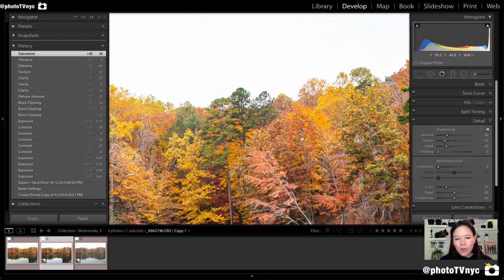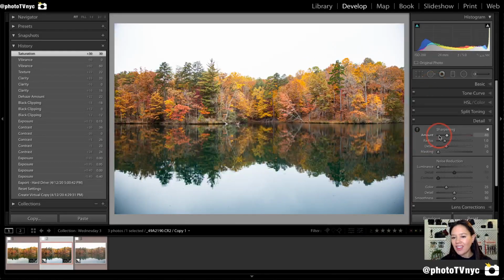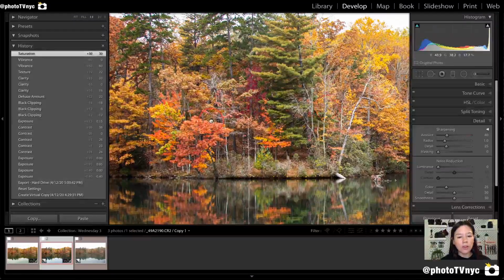Because this photo was taken when there was tons of light, you can also hit your hotkey I. If you do press I, it's going to take you to the information of the photo. And if you hit I one more time on Lightroom, you're going to have the ISO. ISO is what's going to determine the noise in your photo. Because 200 ISO is considered low, we're going to see that there's not much noise.